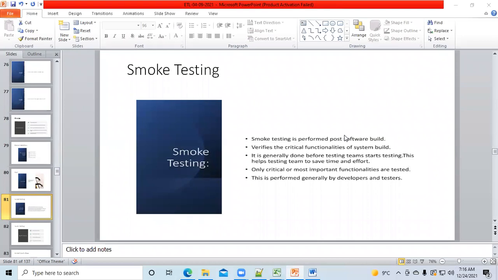Check that the report is coming up, and check the download function. You don't have to go into in-depth analysis. Just hit all the functionalities and check whether they are working or not. That's what you can do from an ETL perspective.